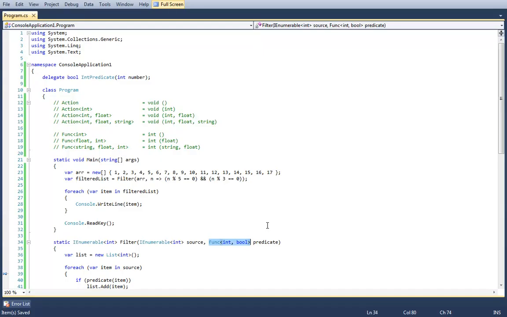Yep. This delegate returns a Boolean because bool is the final type parameter provided. And the final type parameter with a Func is always going to be the return type. So the return type is always last. On Funcs, yes. For Funcs, the return type is always last. For Actions, Actions have no return type. They always return void.